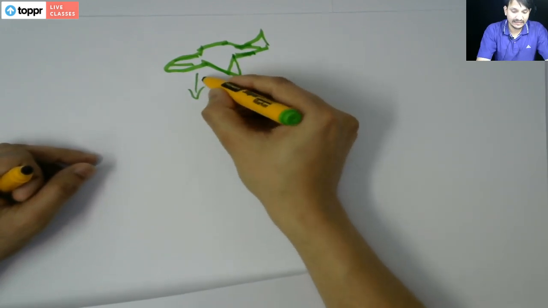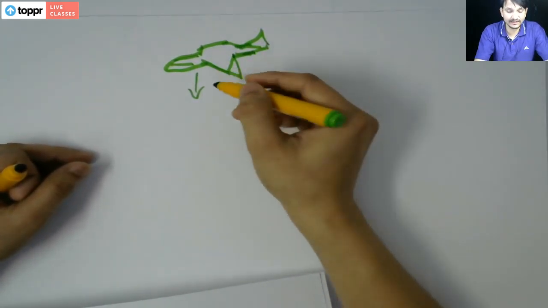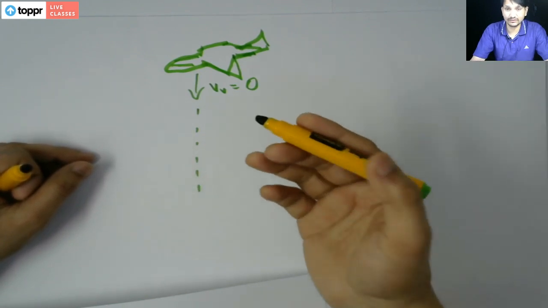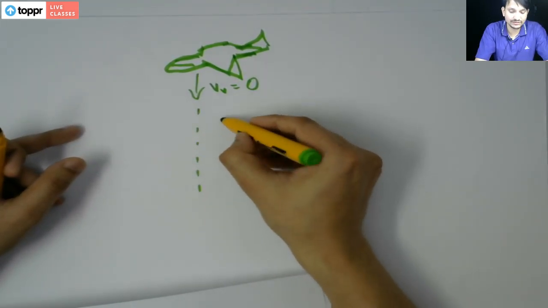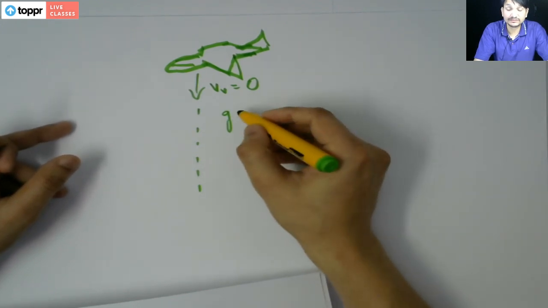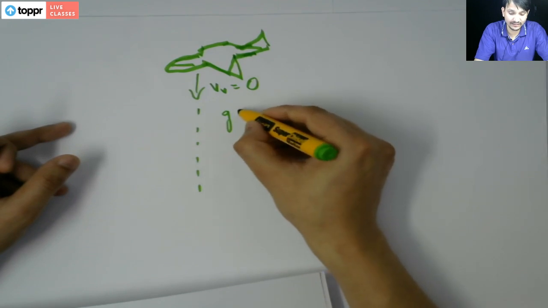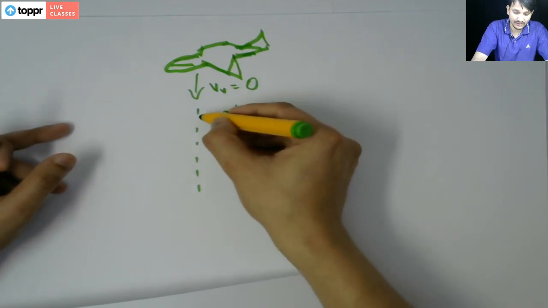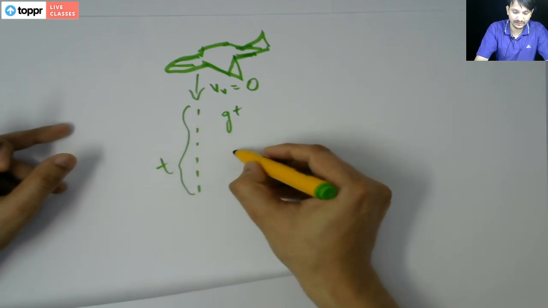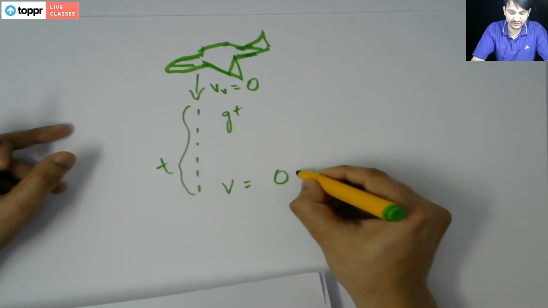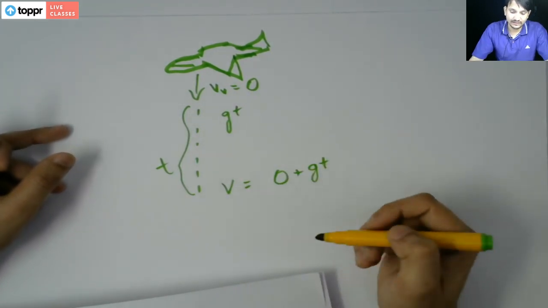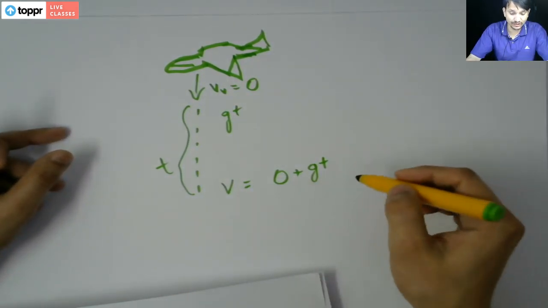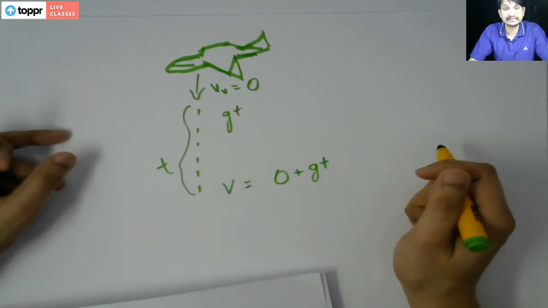What would you think? Initially the speed is definitely 0, vertical speed I'm talking about. But as the person who jumps falls, the speed grows. The increase in speed is equal to g into t. If someone has fallen for time t, the velocity v would be 0 plus gt. So you can say that speed will keep on increasing linearly, and obviously this will never stop. There will never be a constant speed, but this doesn't happen.